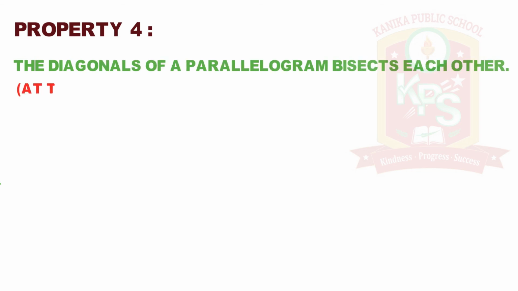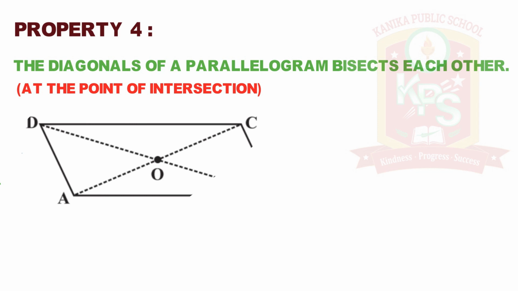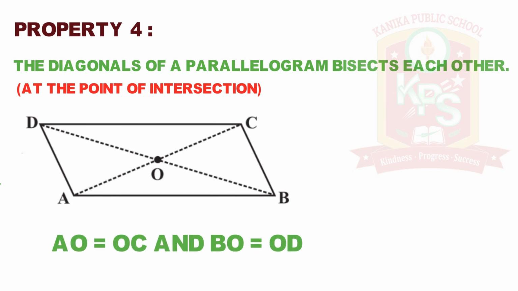Now coming to our fourth and final property of the parallelogram, the diagonals of a parallelogram bisect each other at the point of intersection. As you can see in the figure ABCD, here O is the intersecting point of diagonal AC and BD. So as you can see, OA is equal to OC and OB is equal to OD. देखिए हमेशा जो इसके diagonals होंगे वो bisect करेंगे. Bisect करने का मतलब है कि जो AC आपका diagonal होगा उसको हम half कर लें, that is OA which is equal to OC, and BD आपका diagonal होगा OD is equal to OB. Bisect का मतलब होता है to equal half में divide हो जाएंगे इसके diagonals.